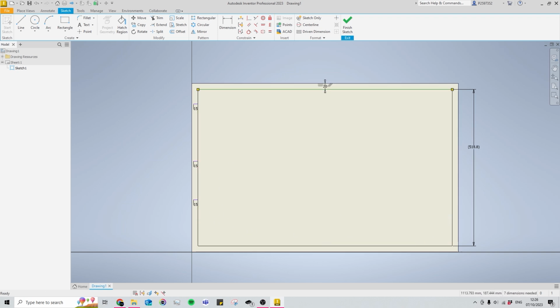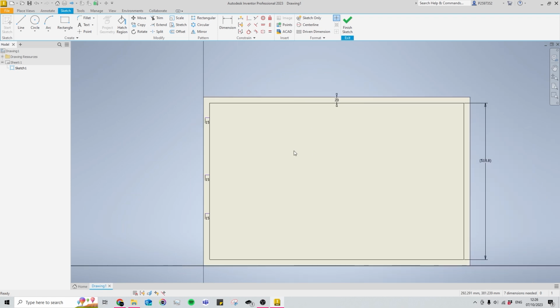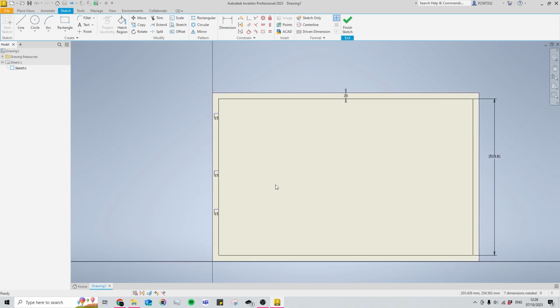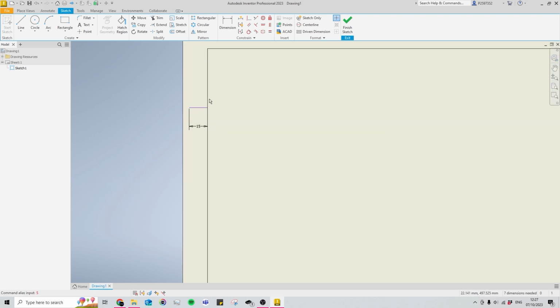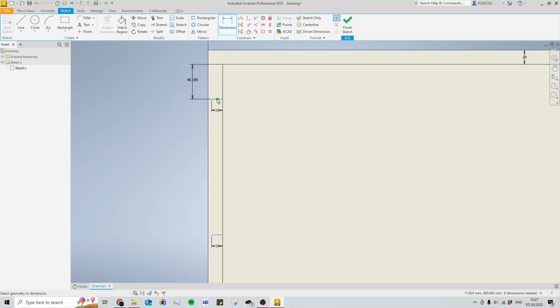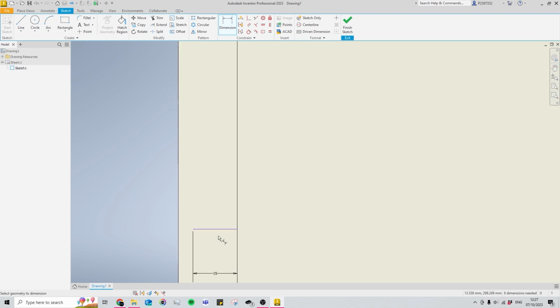Now when I drag it, it should stay in place. So now the lines are in, we need to equally space them along the height of our drawing. To do this, we'll write a formula that will do the maths for us. So I'm going to put in my dimensions first, but to begin with I'm going to press D to get my dimension tool. I'm just going to pull these out to the side and line them up nicely so they're easy to read.